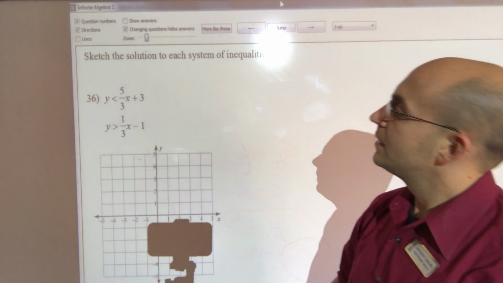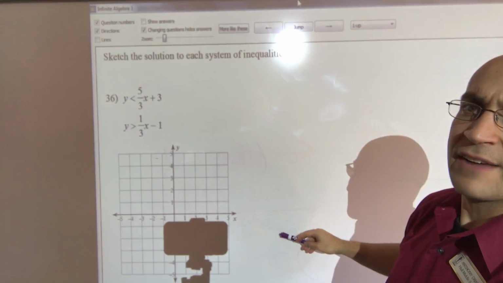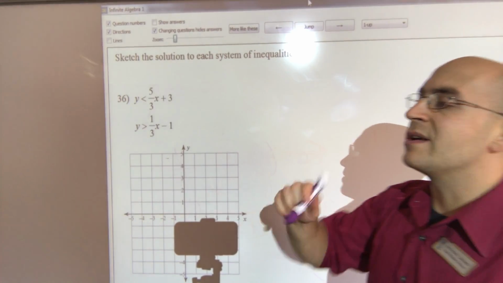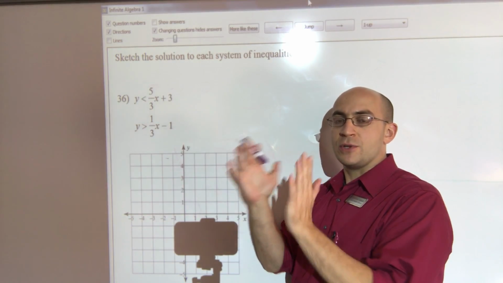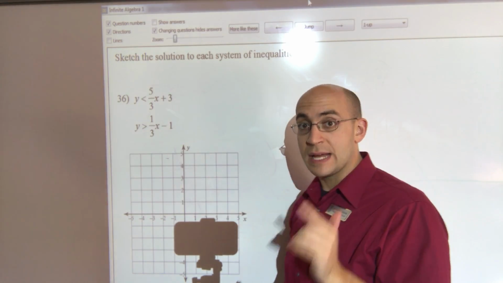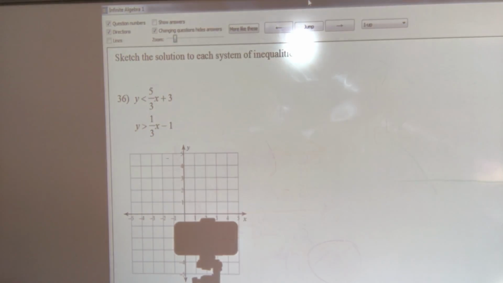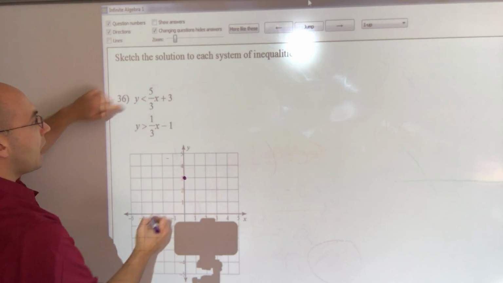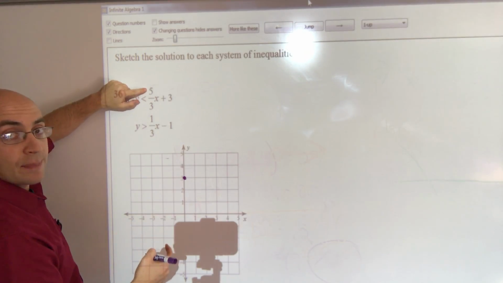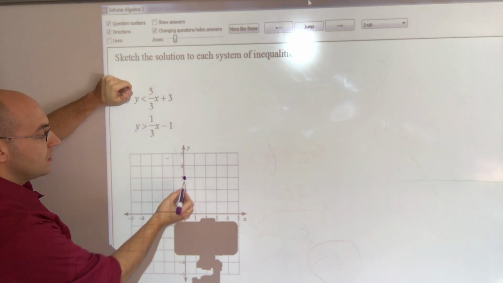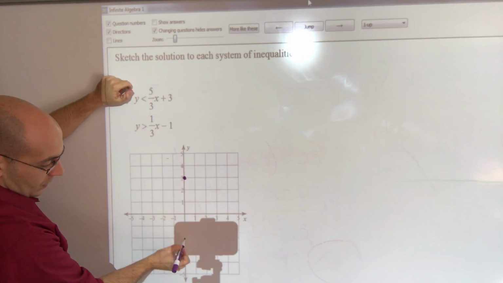Now, systems of inequalities. I'm going to graph both lines. Some of you are not shading after you graph or doing your arrows after you make a graph. Please know that you need to do that so you don't lose your mind. Like, I'll do this one here. Plus 3. I would go up 5 and write 3, but I can't because I don't have any space. So I'm going to do the opposite. Down 5, left 3. So down 1, 2, 3, 4, 5.